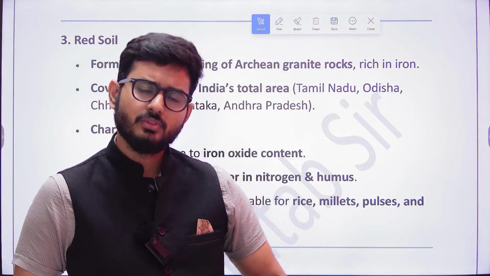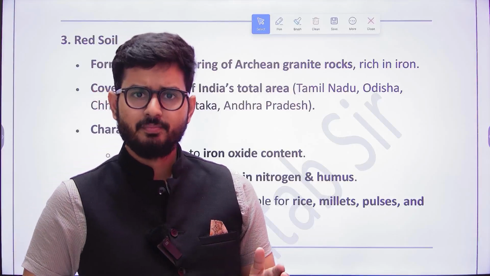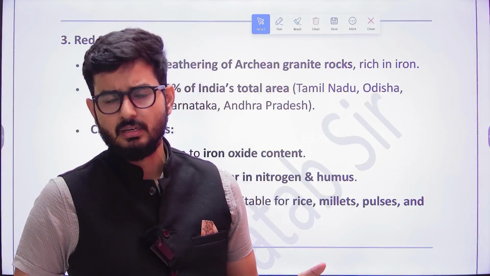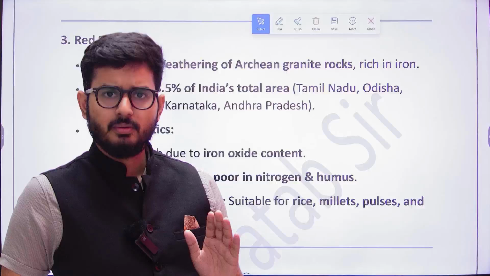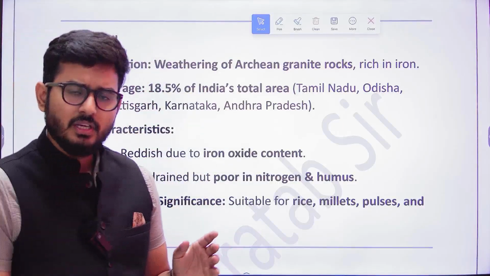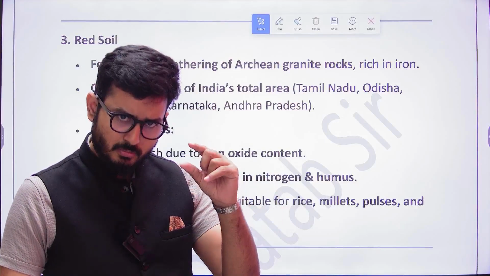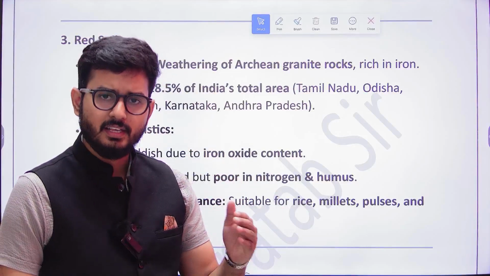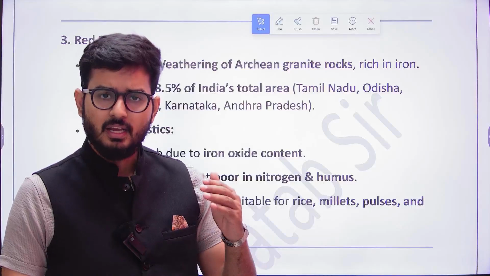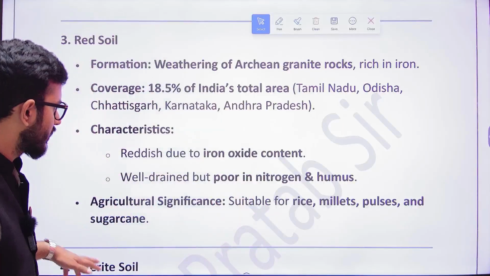So you just need to know this much, that the red and yellow soils, many of them are not cultivable, but many of them are cultivable. So there is a perfect mix of cultivable and non-cultivable soil, because the bigger soil particles are non-fertile, and the smaller versions of red and yellow soil particles are fertile. In the fertile soil there is cultivation, in the non-fertile there is not.